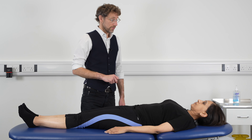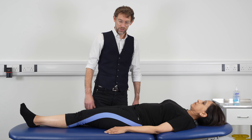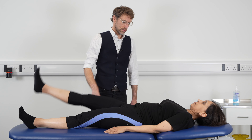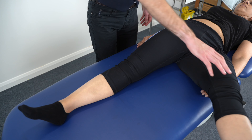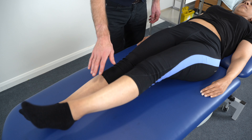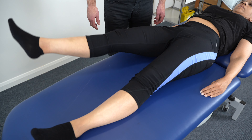I'm going to ask you to do some active movements now. If you could raise this leg up as high as you can for me — and back down. And then raise this leg up as high as you can — and back down. If you can take this leg all the way out to the side for me and then come all the way back across and back to centre. And then this leg all the way across to the side, and all the way out to the opposite and back to centre.